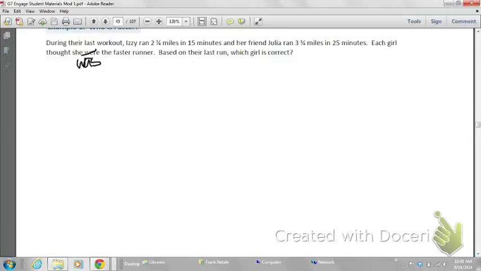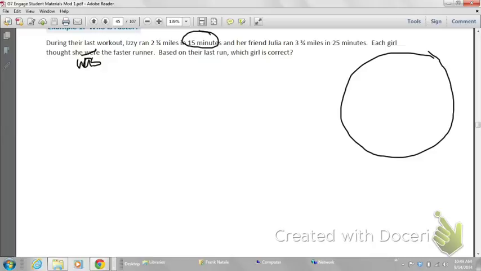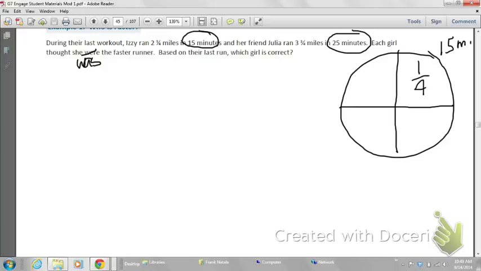Well, the first thing I want to suggest is, when you're dealing with minutes, it'd be really nice, if you're having any struggle with this, to have the reference of a clock nearby. Because when you do have that reference of a clock, you notice that 15 minutes happens to be 1/4 of an hour. So you're dealing with 15 over here, then you're dealing with 25. That 25 can be broken into fives. If this entire thing here is 15, each one of these is going to be 5, and each fifth is going to be 1/12 of an hour. It's 5 minutes, and it's 1/12 of an hour.